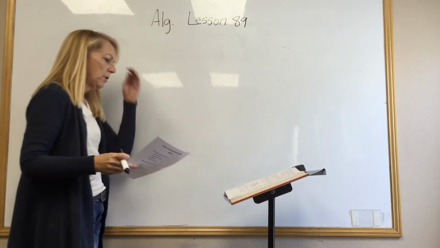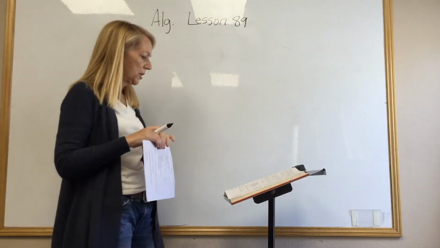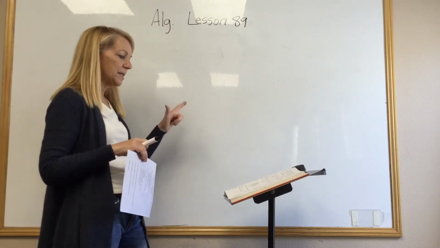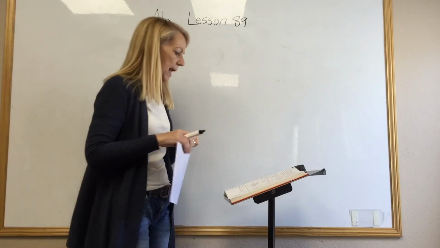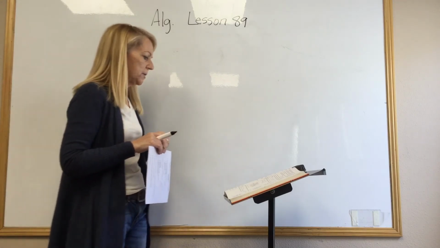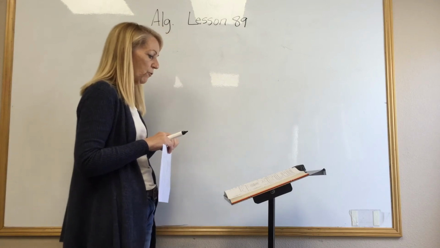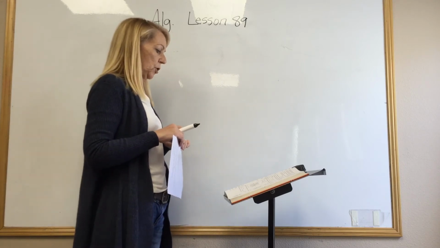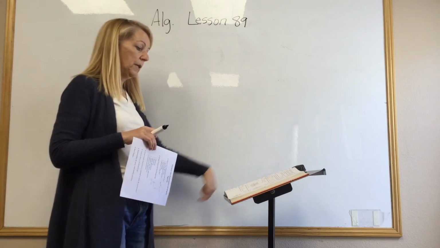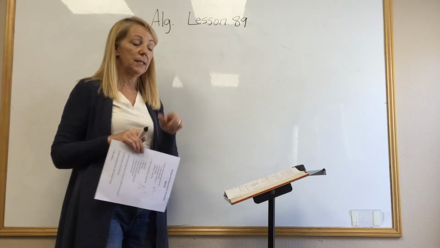All right, so this is about a dress shop, and the dress shop's name is Watasha's Dress Shop. That's hard to say, Watasha's. And she had less expensive dresses. We're going to use an L for less. And she had more expensive dresses, and we're going to use an M for more. And so she sold less expensive dresses for $20 each and more expensive ones for $45 each. The shop took in $1,375 and sold 20 more of the less expensive dresses than of the expensive dresses. So how many of each kind did she sell?